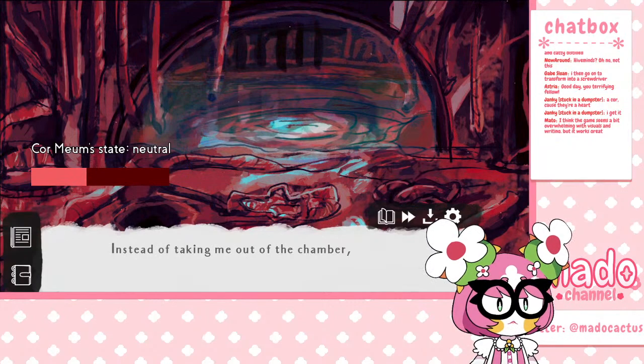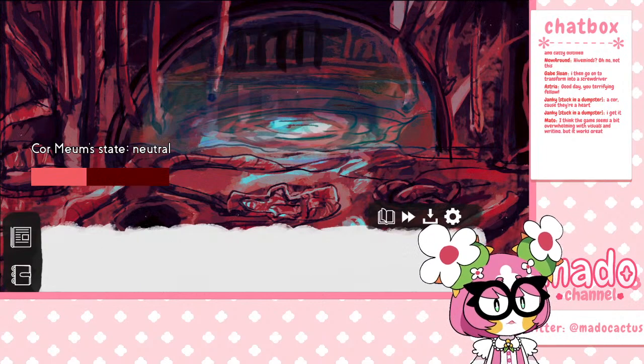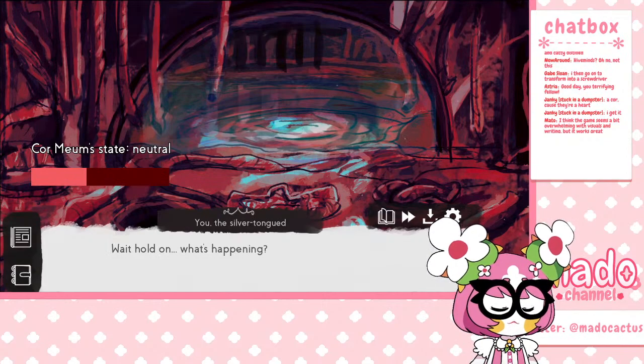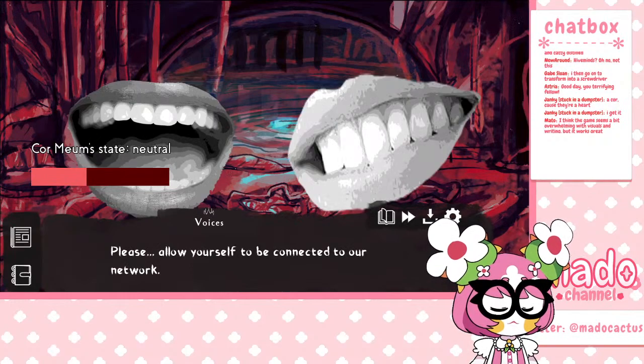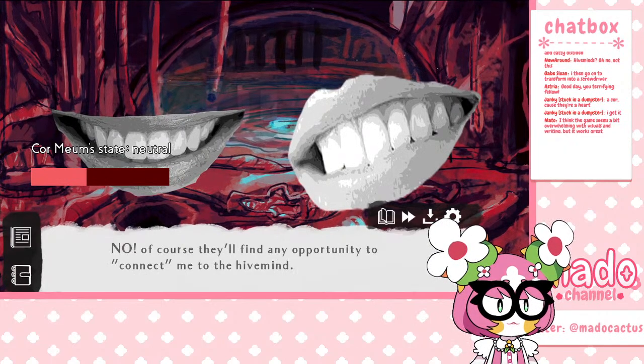Instead of taking me out of the chamber, they move me to the opposite side of the room. Tubes, veins, and arteries fall down from the ceilings and start to take a life of their own. All of them are drawn to me, as if we were magnets. Wait, hold on. What's happening? Who said you were leaving this room for the tour? Please, allow yourself to be connected to our network. No! No, of course they'll find any opportunity to connect me to the hive mind.